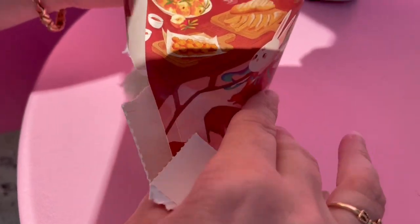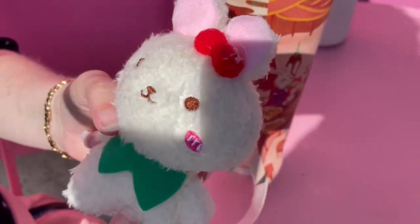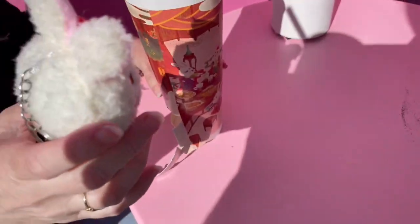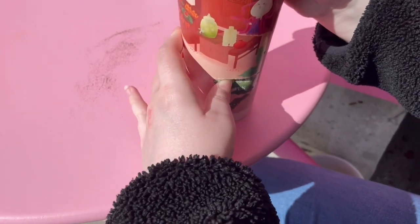Yeah, let me drink some more. Here we go. It's a light color. Is it the bunny one? It might be. Or the dog? I don't know. It's stuck. Can I go this way? You can rip it off all the way. Alright, let me drink some more. That's so cute. It took two of us to get it out because I was afraid it was gonna collapse. Look how light it was. Is that coffee?